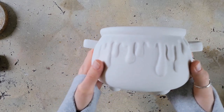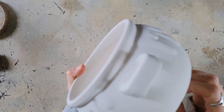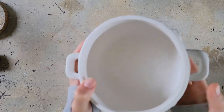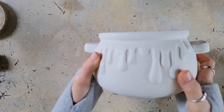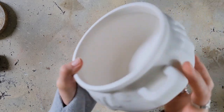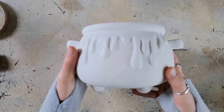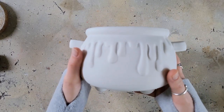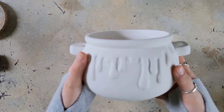The next thing she got me goes perfect with spooky season — it is a cauldron to paint. She got this from Michaels. I am so excited about this. She also got one for her and for my niece, so we're going to be painting these together soon. I'm not sure if I'll film that or not — it just depends on the setup — but I cannot wait to paint this. I just love doing fall crafts.